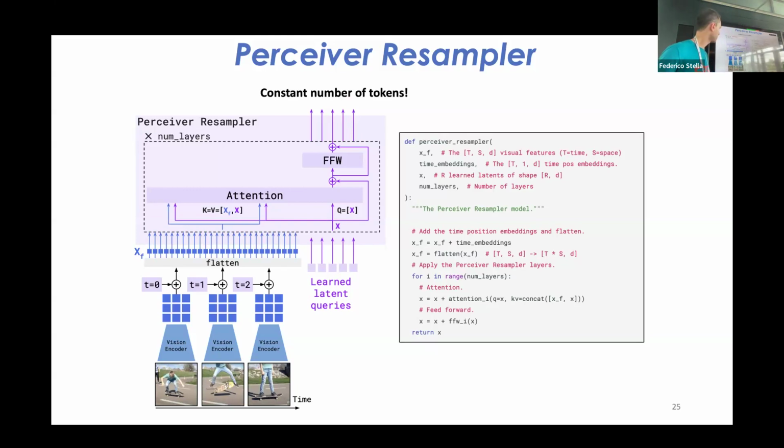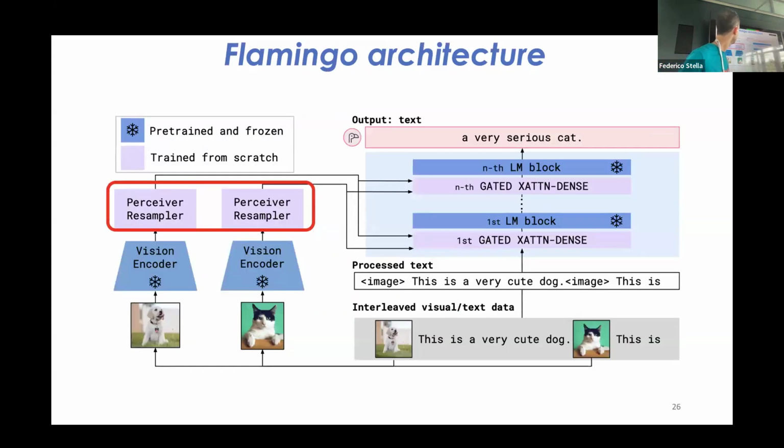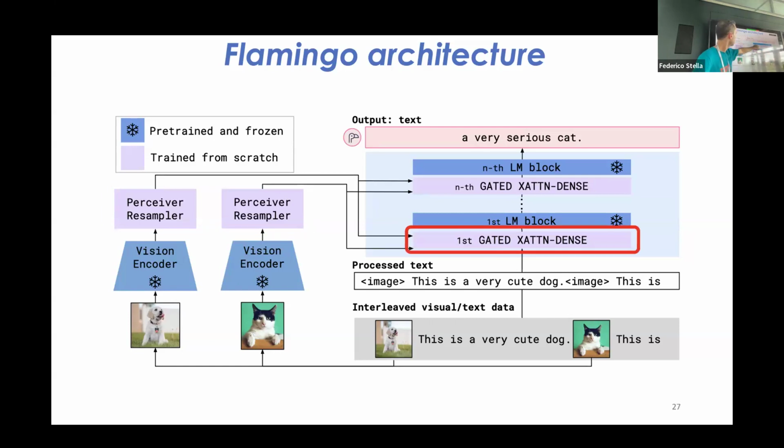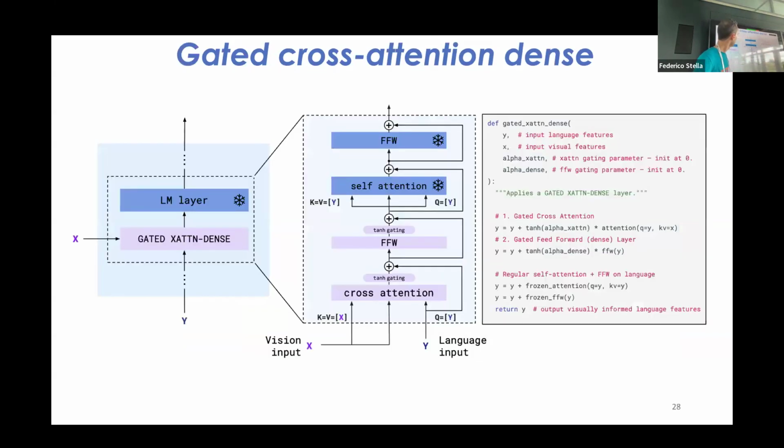But the perceiver resampler outputs a constant number of tokens, as I said, so it doesn't matter what we have as an input. We want to have the same number of tokens as an output. So yeah, that's the perceiver resampler. Then we have this fixed number of tokens that go out of an image, and this text that goes in the transformer block. So let's see this transformer block.